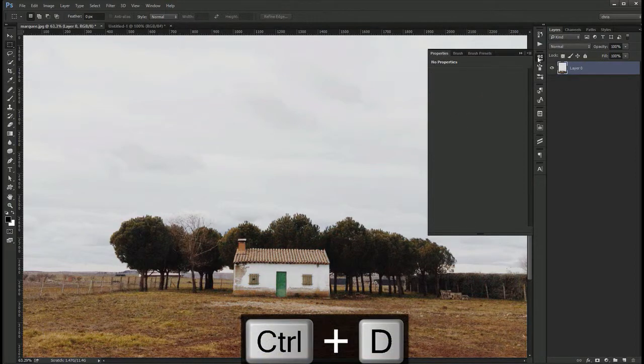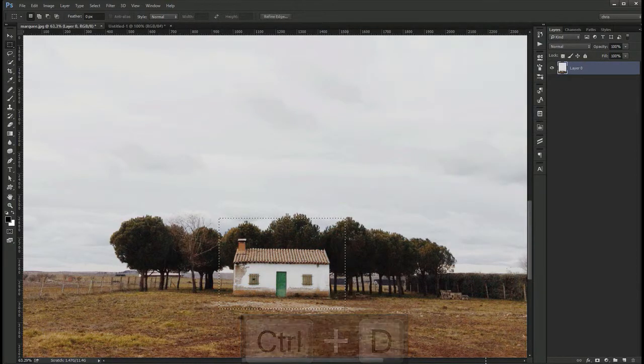The marquee tool, by creating a selection, isolates that part of the layer. Then you can cut it out, make a copy of it, or modify it with all the tools Photoshop has to offer. So that's the rectangular marquee tool in a nutshell. It's a really important one because it allows you to make fast selections on the canvas and it prevents you from overflowing into other areas that you want to leave as is.